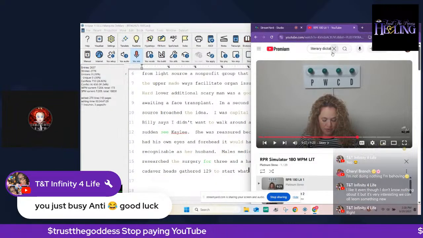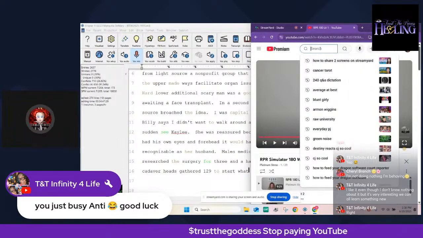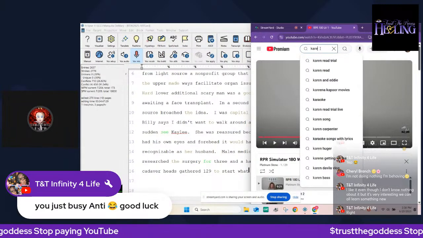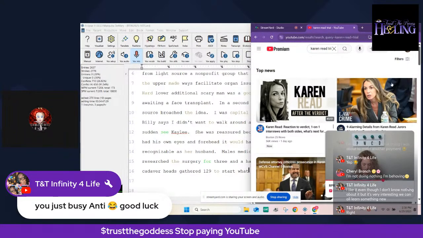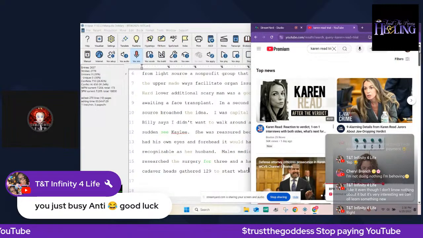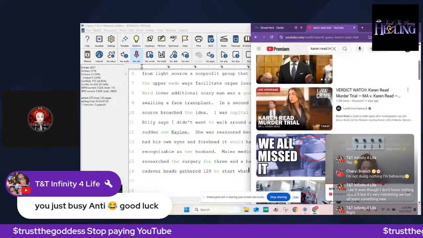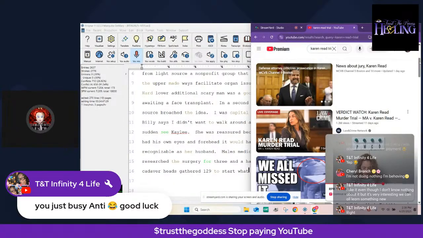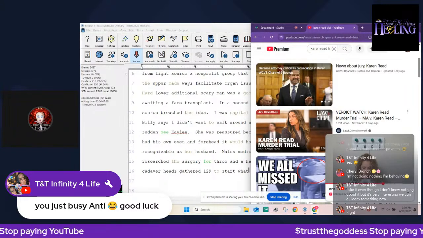Let me do some Karen Read trial action. I want to know how the court reporter was looking in that P Diddy case with the baby oil and stuff. Imagine being a court reporter in a courtroom, listening to baby oil, people getting peed on and stuff. You're listening to this information, and you still have to get it down on paper, word for word. Whether you're speaking it or writing it on the steno writer, you're like, oh my god, he did what with the baby oil? I'm a fly on the wall.